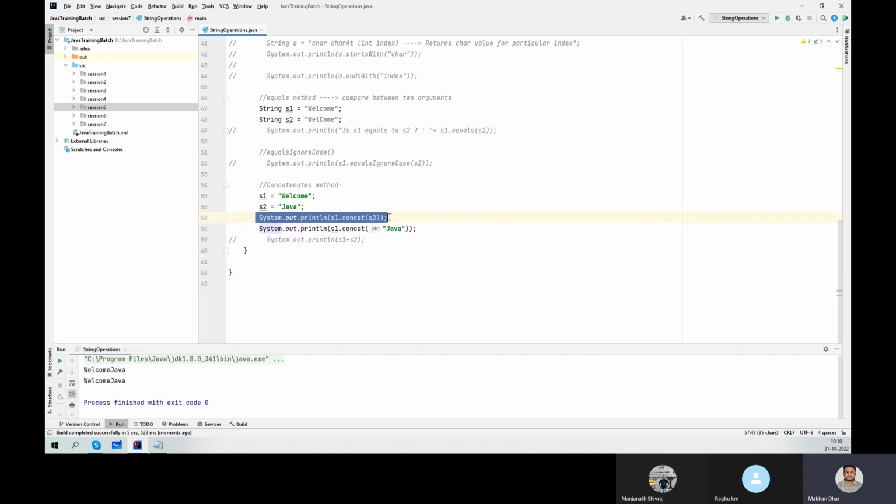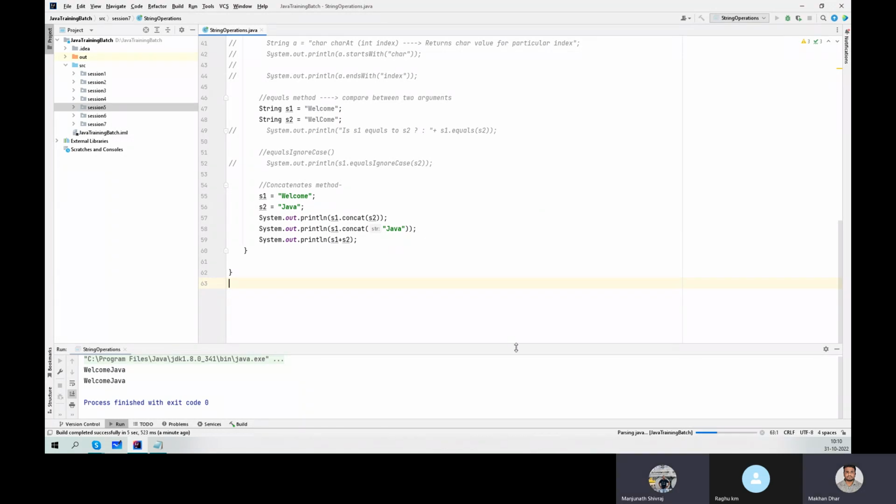You can use either concat, or you can just use the plus operator, and it will give you the same result. So there are three ways. That's why I have written the same statement in three different lines.